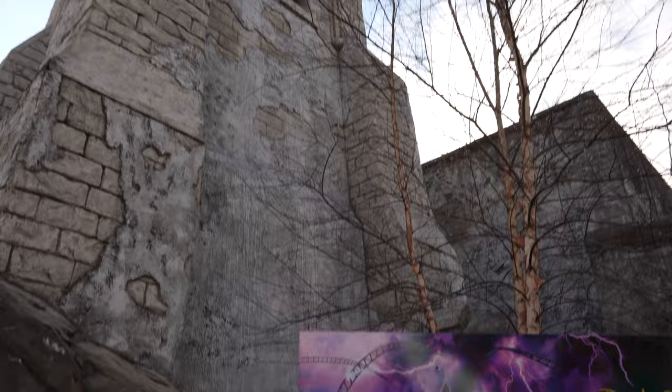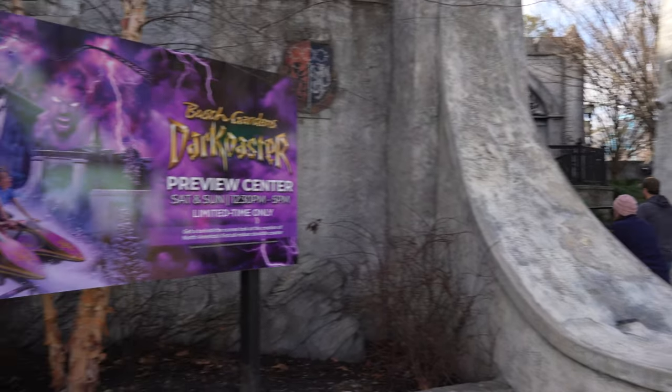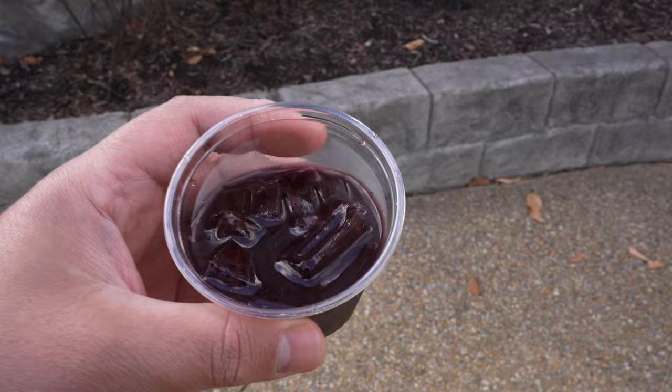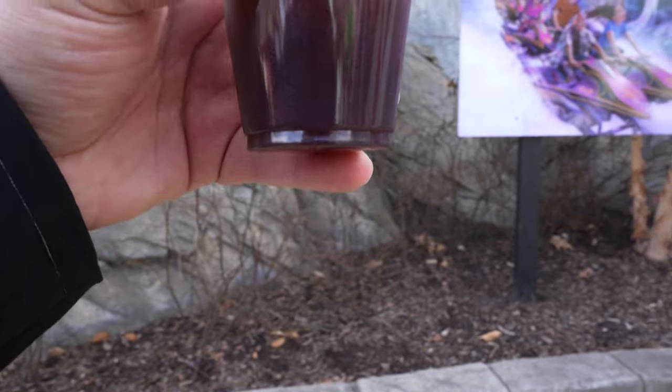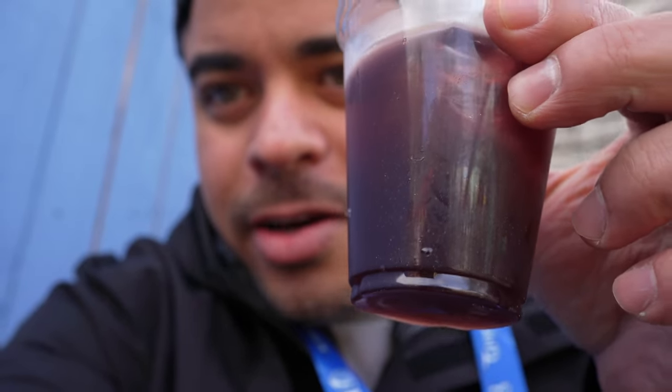As we cross — RIP Dark Castle, but you will no longer be empty soon. Right now they do have the preview center, and we had an early preview of the preview center and the ride vehicle — check that out on the channel, it's about two videos ago. We just got our perk which was the specialty drink — it has sparkles and glitter in it, it looks kind of crazy. Let's taste it. This is not necessarily one on the list but let's taste the specialty drink. Non-alcoholic by the way. Tasty — it's like a great drink and it's not too overpowering.